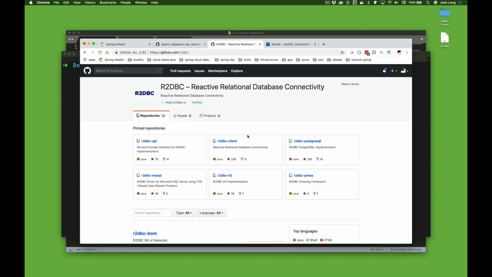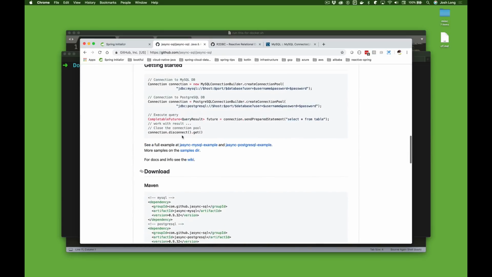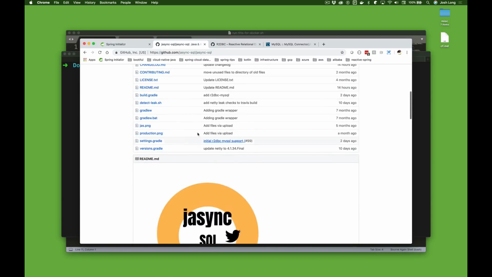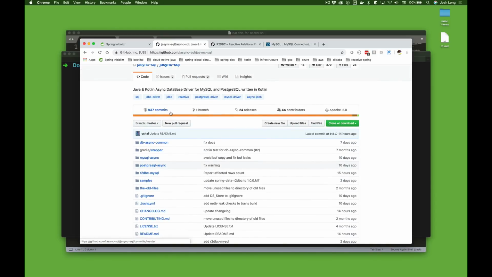So you can see if this is an opportunity for you to take advantage of this functionality. And it's kind of interesting. It's coming from a third-party project, right? This Jasync project has done a heck of a job supporting MySQL, but they did it in terms of an asynchronous API. It's not a reactive API, right? So if you look at their API, there are completable futures and these kinds of things. But there's now preliminary support here for R2DBC, which I think is super compelling, super interesting. So that builds upon the other stuff that's already there.